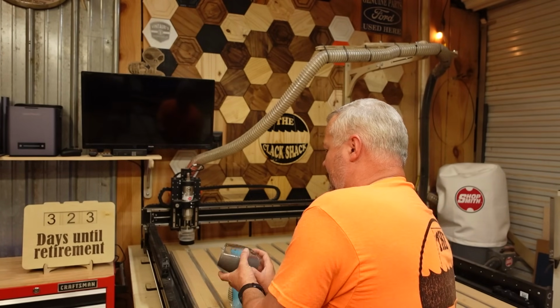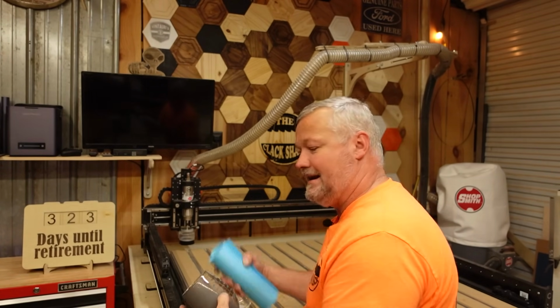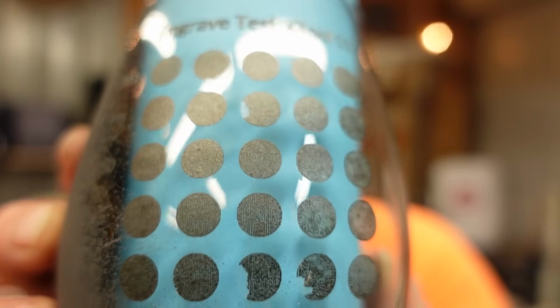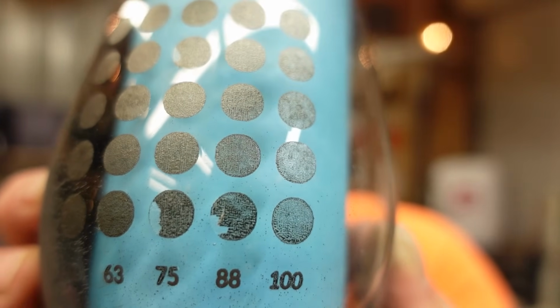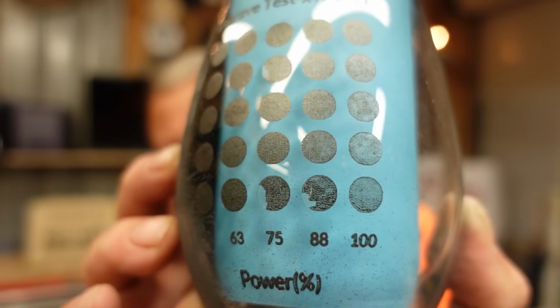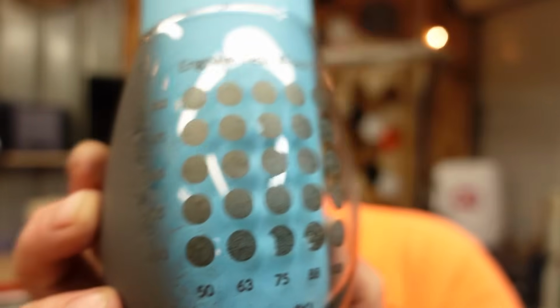Now, with this other one, I've actually already resprayed it because what I want to do is do another test on the side of it, and I'm going to really lay off the heat and see if it makes a difference. But we'll look at the first test that I did. This is the very first test that I did, and you'll see down in there I've got some real problems with adhesion between the Cermark and the glass. But that's going to happen. And like I said, there again, I did not clean these properly.